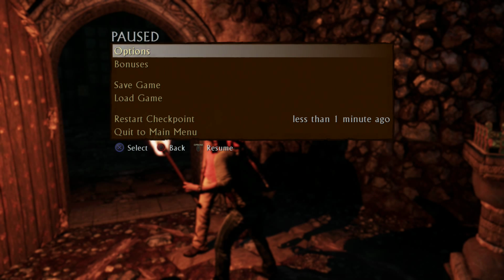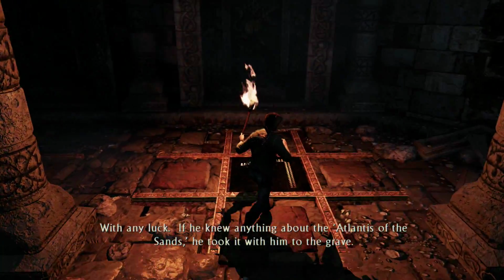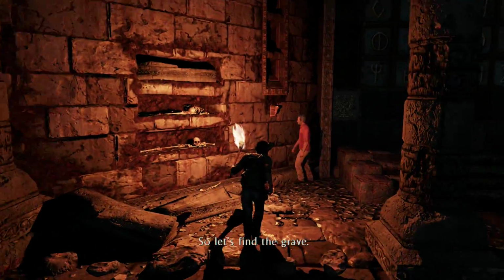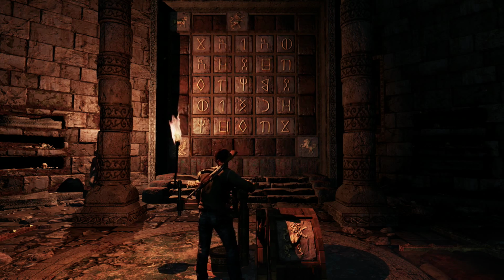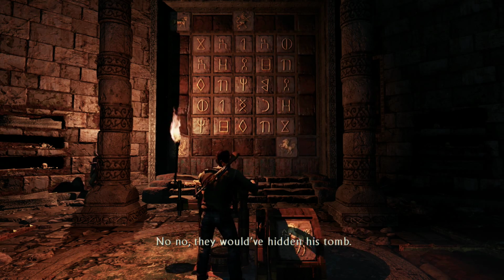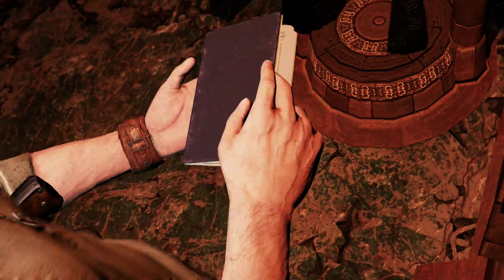Here we go. Looks like the family crypt. Your pal Godfrey must be down here then, huh? With any luck. If he knew anything about the Atlantis of the Sands, he took it with him to the grave. So let's find the grave. Exactly. Let's see. It looks like he was trying to solve this, but he never quite finished. What is this? Medieval game show? Pretty elaborate. He doesn't seem to be in any of these crypts. No. Now they would have hidden his tomb. Keep looking around.